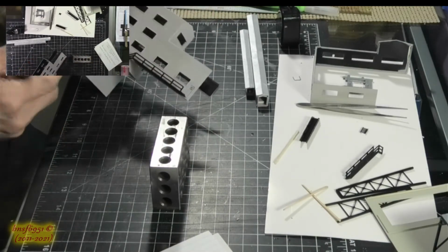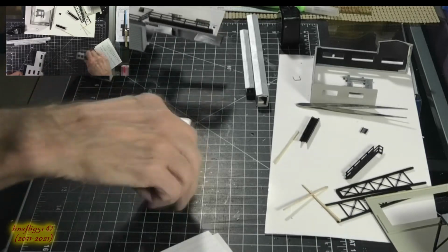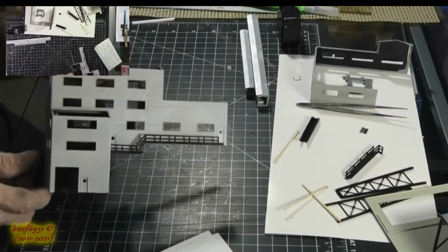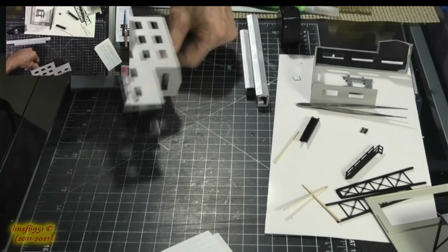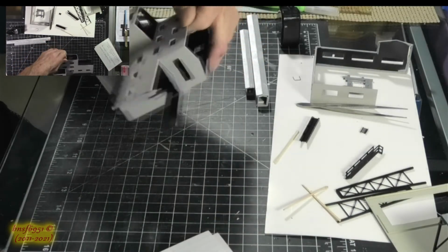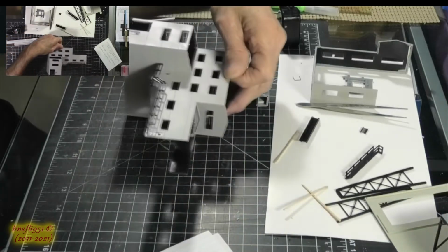All right, so there you go. Now we have that on there. Get this guy out of the way. And look at that, they're looking good, I think so. Anyhow, we'll continue on with this and see what else we can get into here. I might be able to put at least one or two of the roofs. No, I'm not going to put the roofs on, so I put the windows in. All right, well, I guess that's as far as we can go at this point.